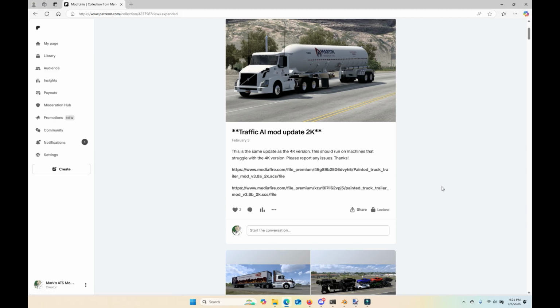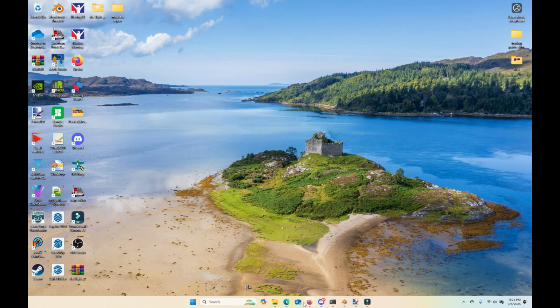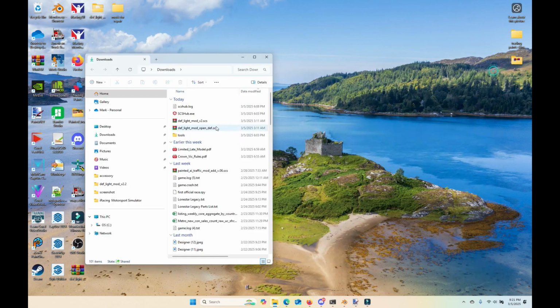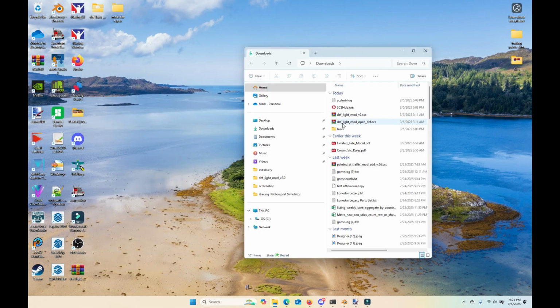There'll be an actual mod link, and then there'll be a link for what's called an open definition file, and you will need both these files in order for the mod to work. So once you click on the link, it will show up in your download folder. If I go to my downloads, you'll see the Deflight mod version 2, and then you'll see a Deflight mod open def. Now remember, you'll need both these mods to make the mod work.